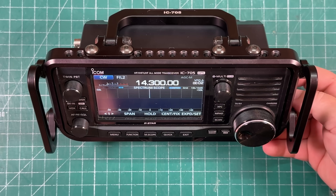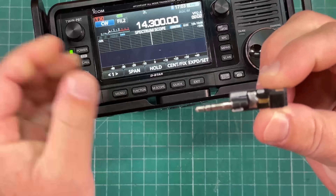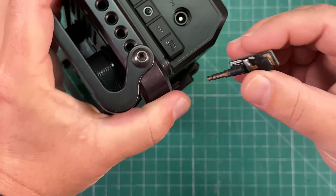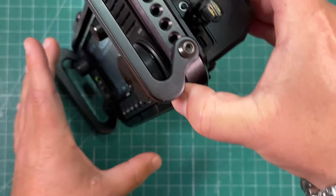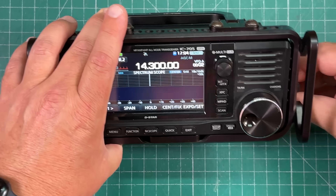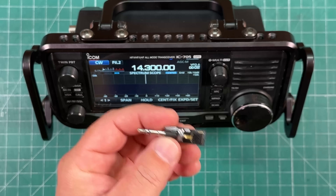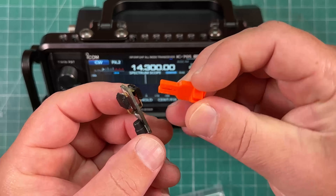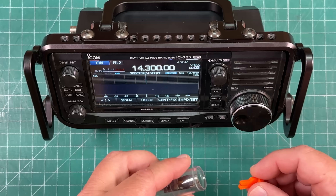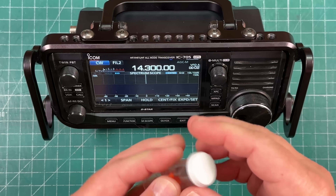You're probably wondering what I'm doing on the right-hand side of my radio that's allowing me to do Morse code. Well, check this out — this is the tiny paddle from N6ARA. It's a tiny little emergency Morse code paddle that plugs right into your 3.5mm jack and allows you to do Morse code should something happen to your main key. Tiny kit, very easy to assemble. It comes in this little tube, and has a device to adjust the throw and feel of the paddles. It fits compactly in its little case.